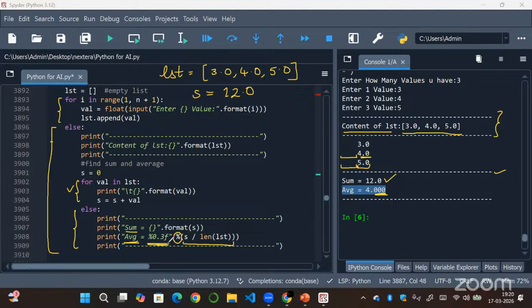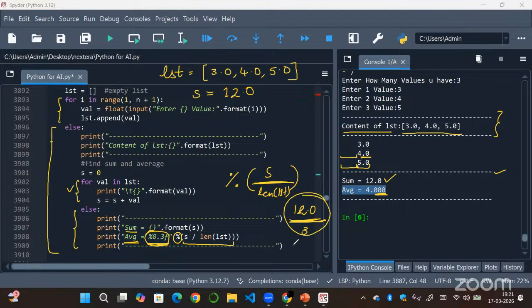So we have the value s by length of lst. S means the sum, that is 12.0, right? Length of lst will give me the number of elements in the list lst. So we have 1, 2, 3, so it will divide by 3, and as it is a division operator, it will always give me a float value as output.